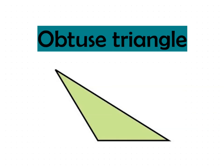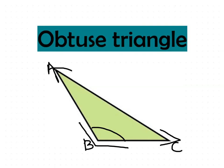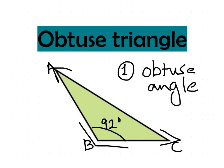The third type of triangles is the one with an obtuse angle. Where is the obtuse angle in here? Is it A or B or C? Which angle is the obtuse one? Let's check the angles. See, this one is closed, and this one also is closed. But this one, as you can see, is very big. It's more than 90 degrees. Sometimes you will find it without any measures. Sometimes you will find a measure, maybe 92 degrees, something more than 90 and less than 180. So in here we have an obtuse angle in this triangle, so we call it an obtuse triangle. If you find one, of course there will be only one obtuse angle in the triangle. That means it's an obtuse triangle.